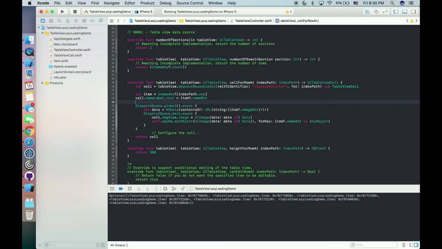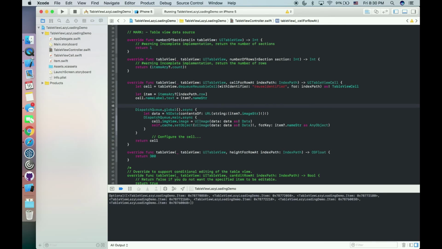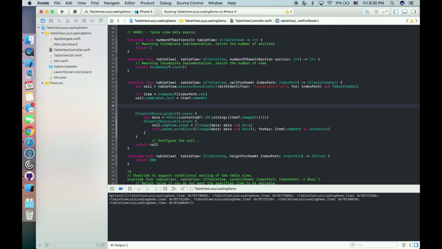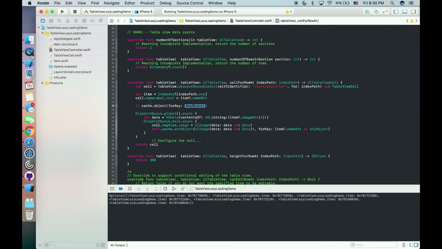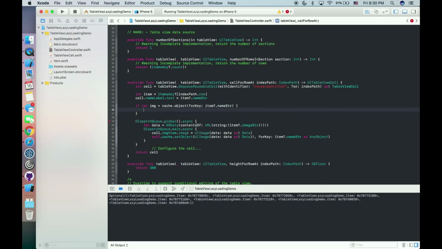Now we need logic to check if the cache is there. So if cache dot object, we had better use if let image equal to cache dot object for key item dot name string. In this case, we are making sure this image is not nil.